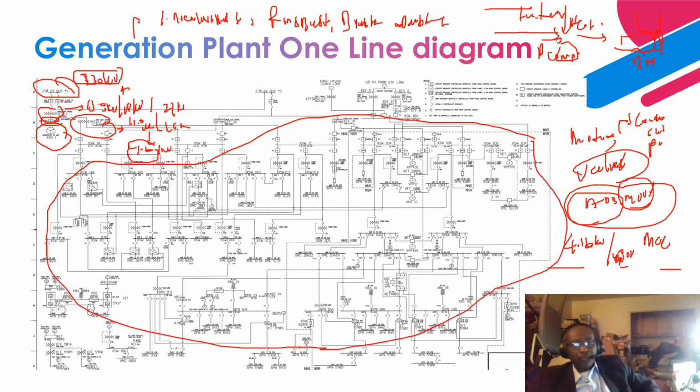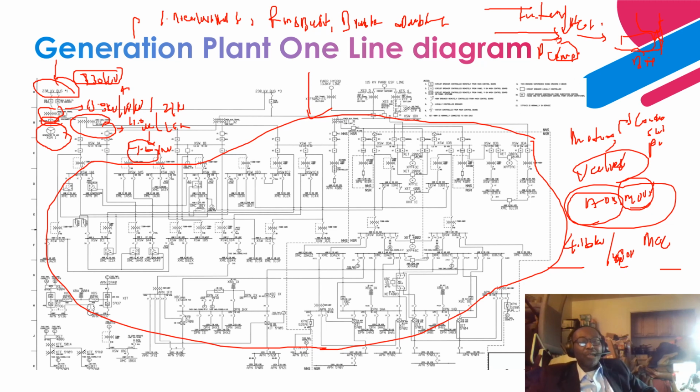Okay, if you want to start up a generation facility, the turbine generator is at standstill. It is not rotating. It is not generating any power. So to start the generation facility, you need to use a startup power. That itself comes from the grid. That grid is separate from this one, which is the one tied to the generation facility. But if you want to start generating power, you need to provide electrical power to your auxiliary equipment.